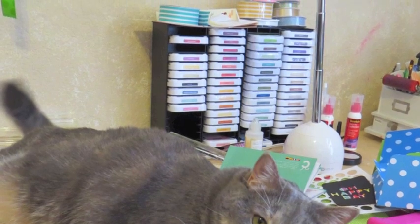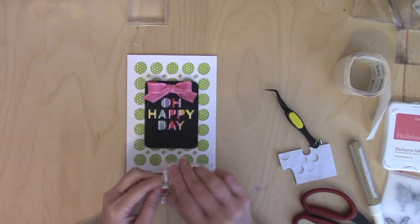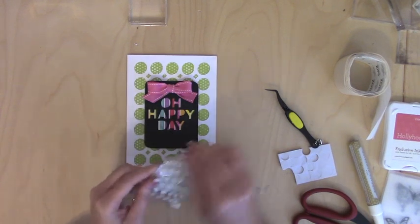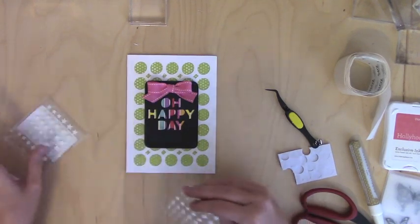Moving on. Okay, and then finally I've got some of these cute enamel stars. I think I'm going to go ahead and put those, if I can get the package open, in the two bottom corners. Or maybe even a row of them would look cute.